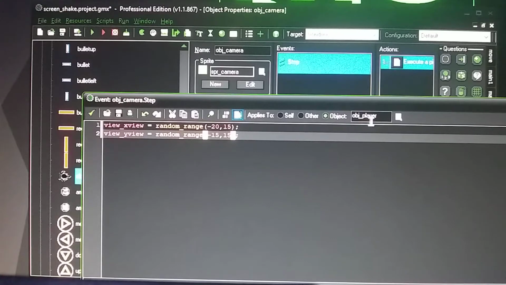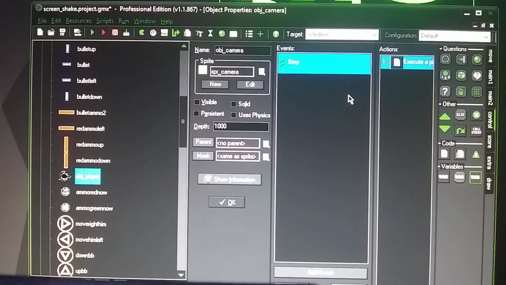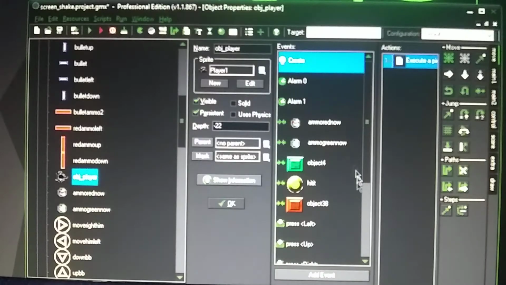And then I set it to player. So when the player comes in contact with the camera view square, it's going to start shaking. And that's pretty much it. In the character, there's nothing you need to know about.